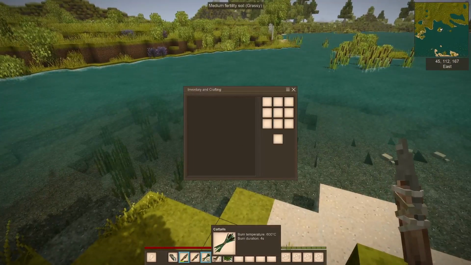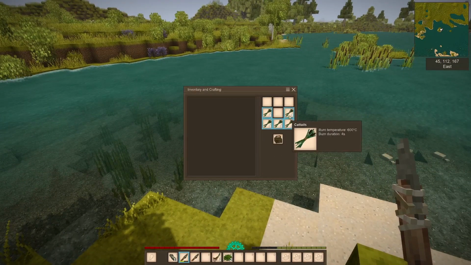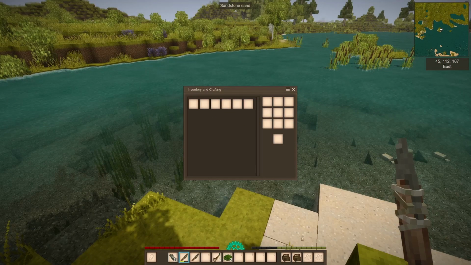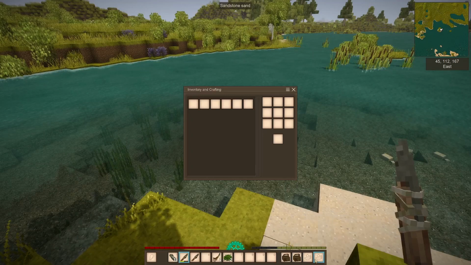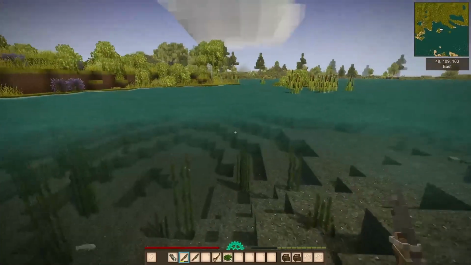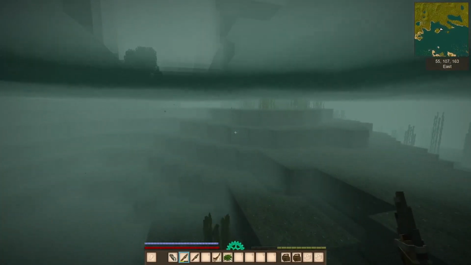Before we continue, let's make ourselves some baskets from the reeds that we have collected. So now we have 6 additional inventory slots, and I need to get 20 more reeds so I can make the last 2 baskets as well. And then we are prepared to gather some stuff.